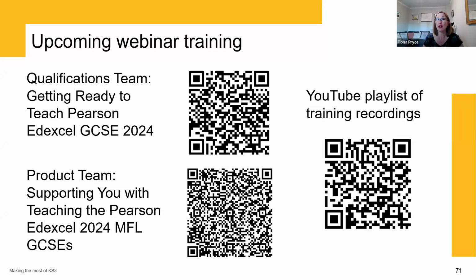The schemes of work are available. And that's an important thing to mention. If you've downloaded our schemes of work for Key Stage 4 and they say draft, they really are very nearly there. We're just doing final proofreads, so don't feel you can't use them. You really can use them for planning, that's fine.